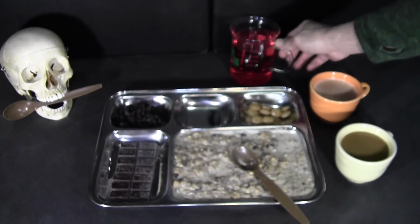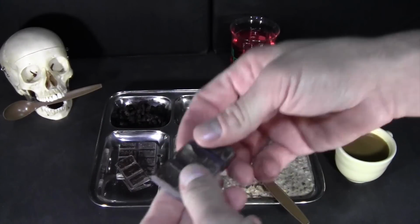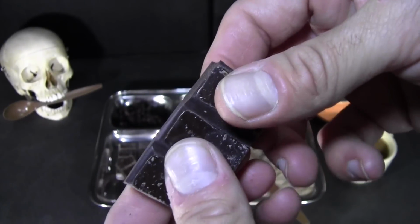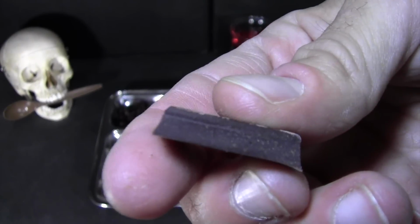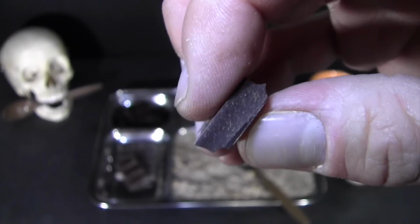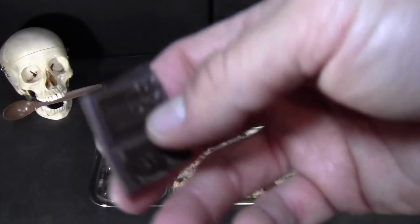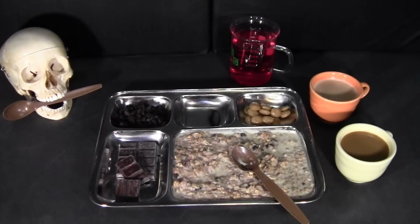Yeah, good stuff. Next, let's try some of the chocolate. Again, this is pretty surprisingly good condition for being 10 years old. Usually they're kind of covered in a light brown or whitish covering as the chocolate blooms with time. So there you go. Nice thick chunk of chocolate, very dark. That's really good. It's really sweet, has a really strong cocoa flavor, nice dark chocolate flavor. It has held up very, very well for its age. Very pleasing.